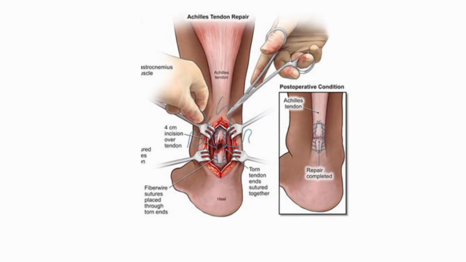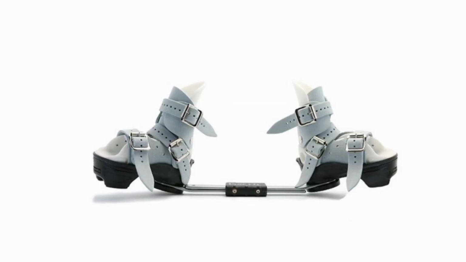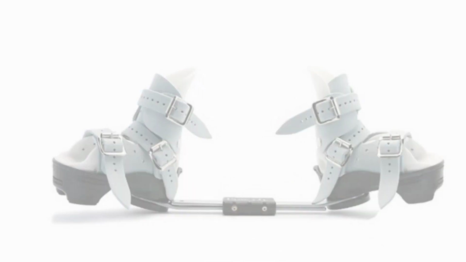Achilles tenotomy, also called Achilles tendon release, is a surgical procedure by which the Achilles tendon is surgically corrected to solve the equinus symptom of this condition. It's usually done after serial casting. And lastly, bracing. Done after serial casting and Achilles tendon release, to prevent the foot from returning back to the deformed position, over the first few years of that child's life.